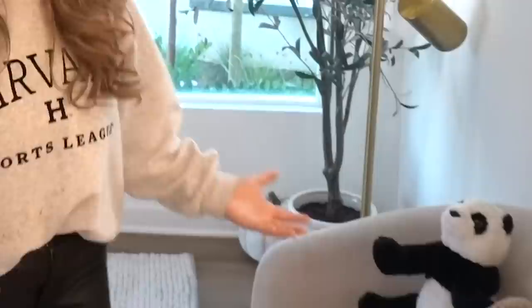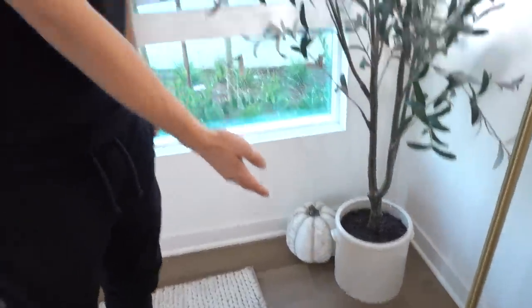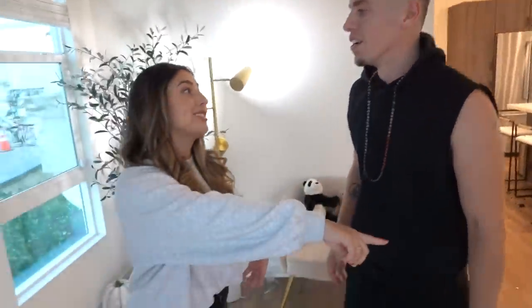She still has her pumpkins out. Look, it's November. It's not even Halloween anymore. We had to put the Christmas tree up already. For me, it's like the day after Halloween, pumpkins are out. So where's our Christmas tree? He's saying it's too early for a Christmas tree, but we need to take out the pumpkins. No, it's too early for a Christmas tree. No, guys, we need to put the Christmas tree up. It's November 10th. Everybody knows after Halloween, November 1st, it's Christmas time. It needs to be December 1st. No, November. Everybody, let me know below. December 1st. You start decorating after October 31st, which is November 1st.